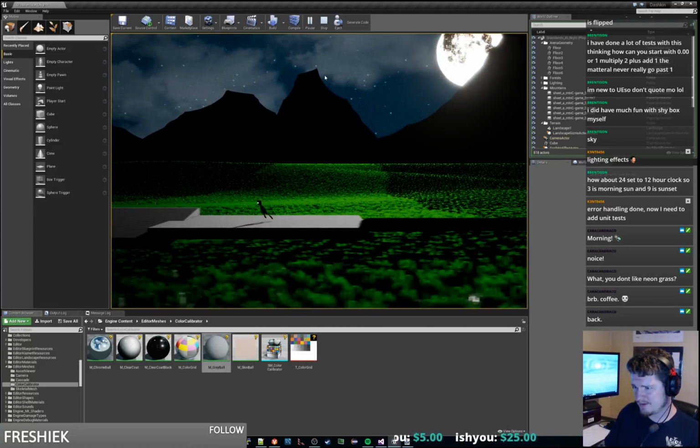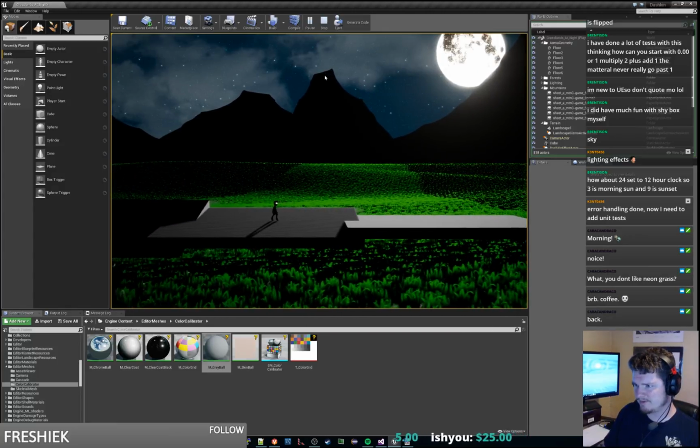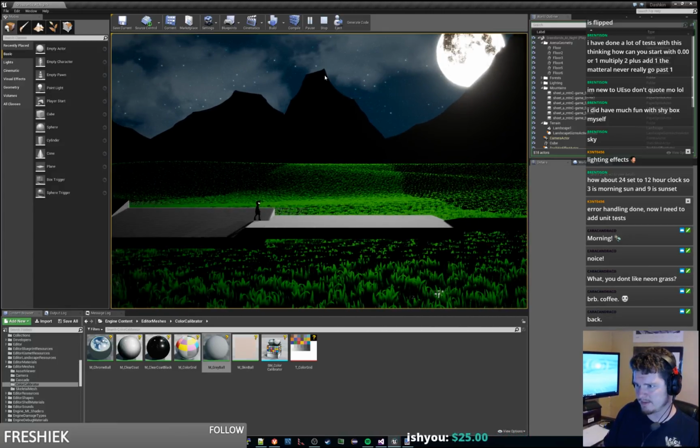Yeah, so we can have stuff that you're running along that looks pretty good. If it's super flat, if it's just perfectly flat, it looks kind of bad.